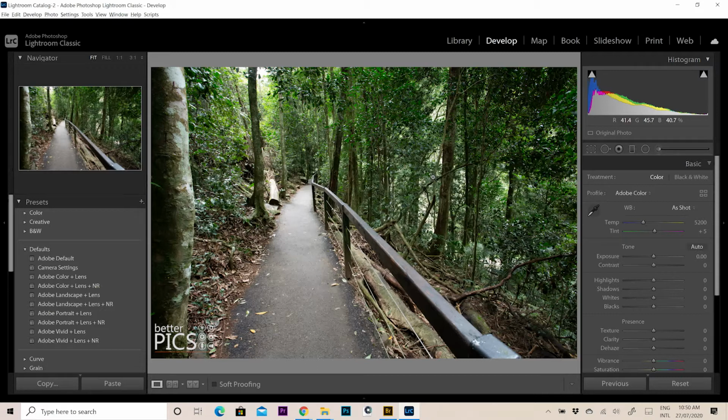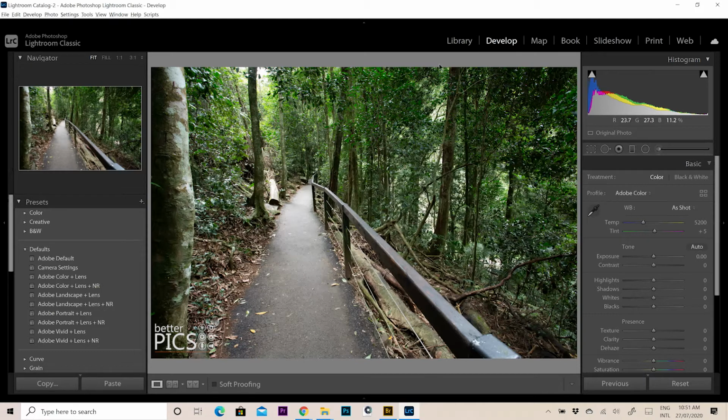So at the time I thought I'll just capture this image as a good stock image because it kind of shows the rainforest and also the quality and type of pathway in this particular location. But the more I looked at it, I really liked this highlight coming through on the path and the natural kind of fall off of light in all the other areas of the image. So I thought I'd have a bit of a go of a more dramatic edit and see what we can come up with.